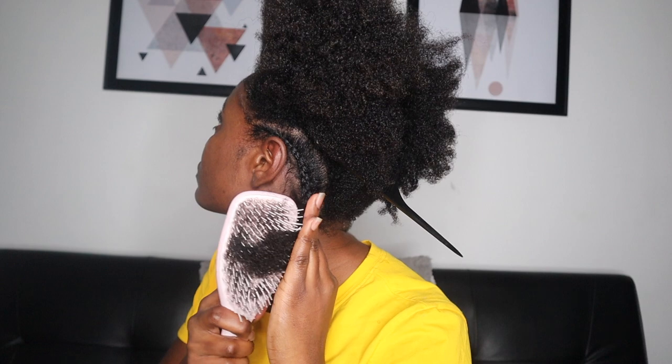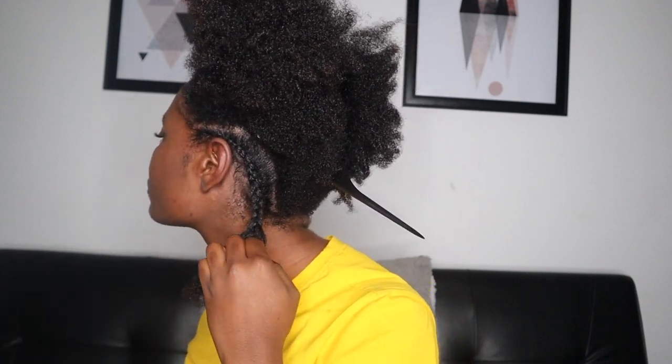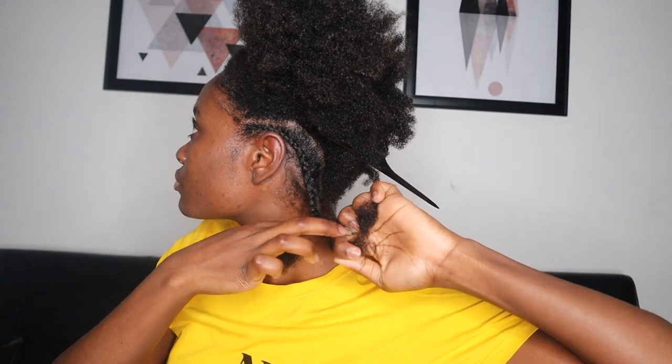Don't forget to detangle your hair as needed. I'm also switching up the braiding pattern here by taking my middle finger instead of my index finger to grab the hair.